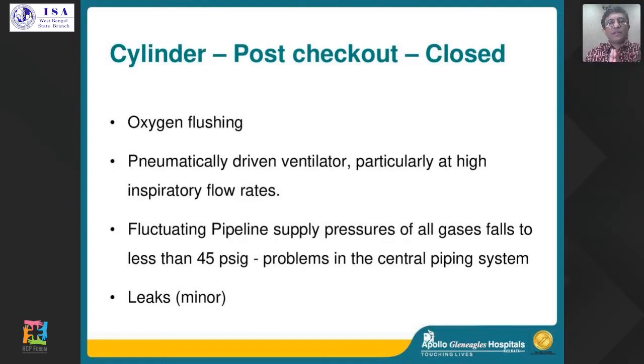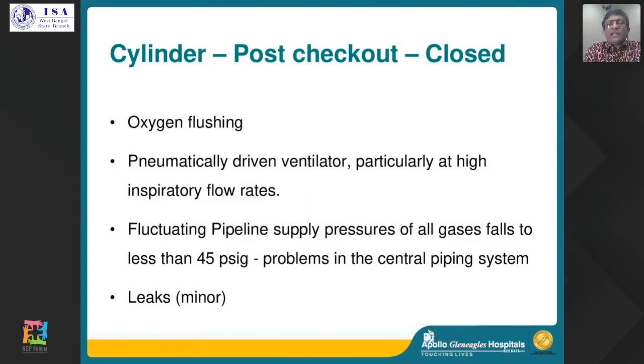The reason you keep it closed is that you don't want the cylinder to get depleted. And there are certain scenarios wherein the cylinder can get depleted, even if there is a properly functioning oxygen pipeline pressure coming in through the central gas supply. Repeated oxygen flushing might deplete it, because it is then taking in huge flows and the pressures dip in the central pipeline. Oxygen from the cylinder can get in.